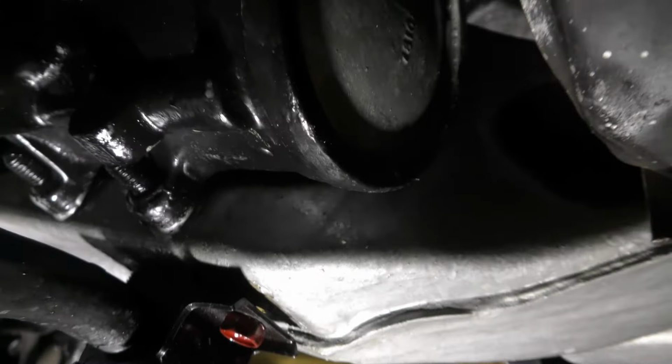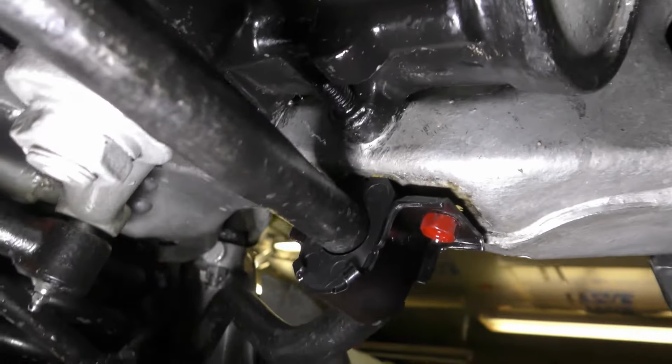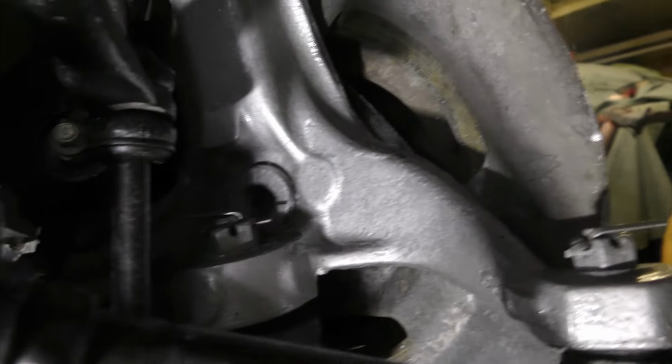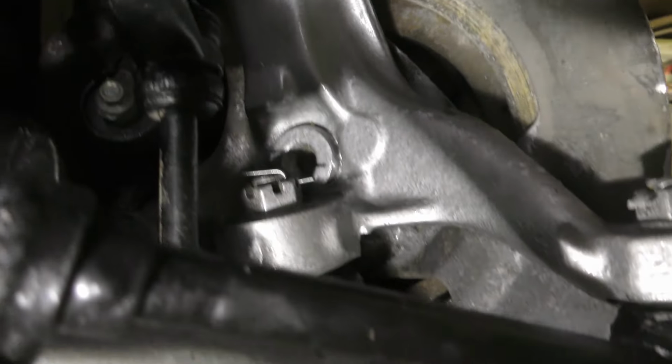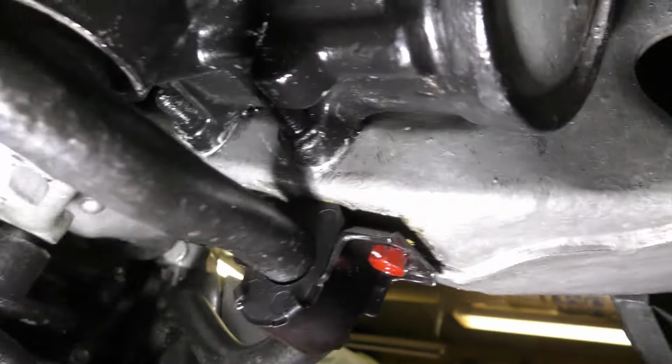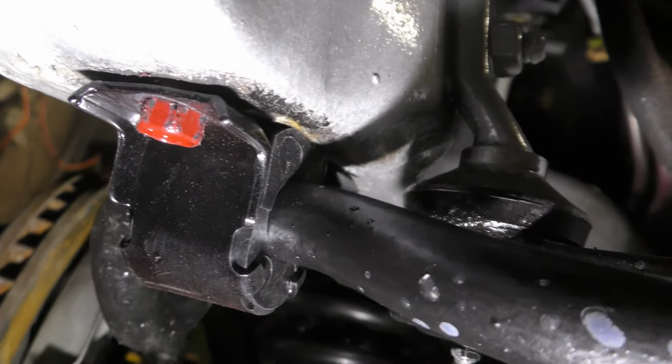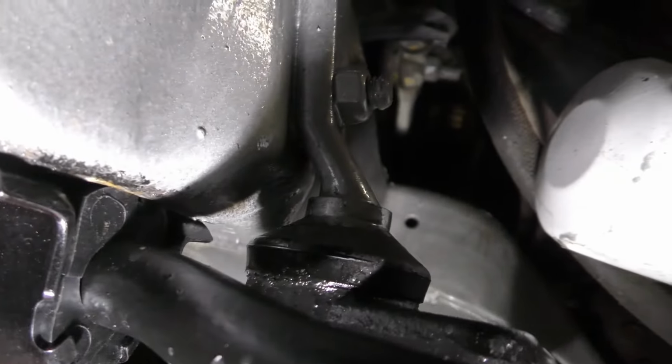All right guys, so I gotta tighten this on down. But the good thing is, I didn't have to loosen his stabilizer links to get this on here. So I just got to tighten these down now. I got them both on there. This side is tightened down already. I'm going to tighten it a little bit more.